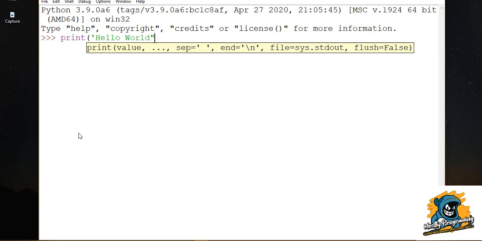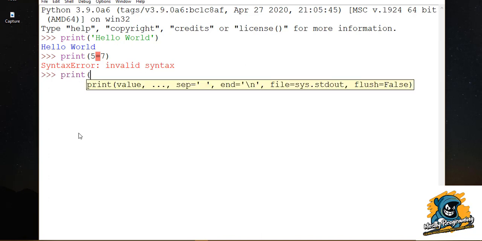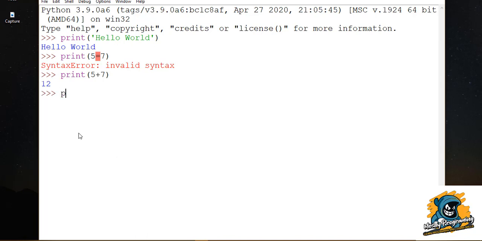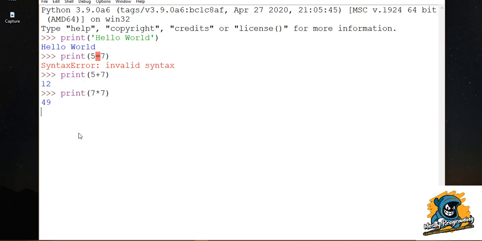As soon as I press enter, you will see hello world printed on the screen. We can also simply do mathematical expressions in the print statement itself. See, I will write here 5 plus 7, and 12 will be printed on the screen. We can also do multiplication or division operations. So I will write 7 into 7 here, and 49 is printed on the screen.